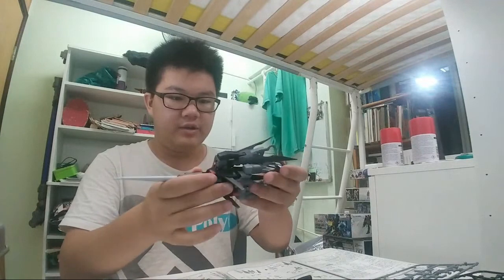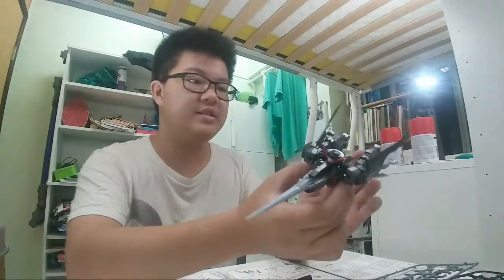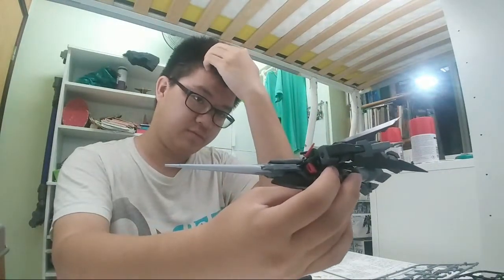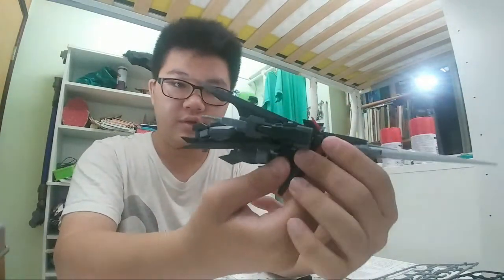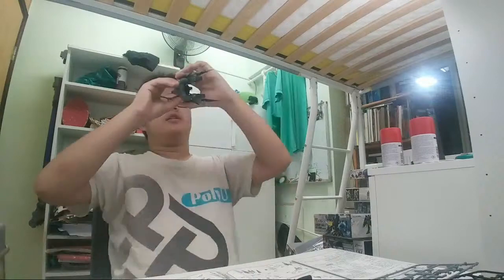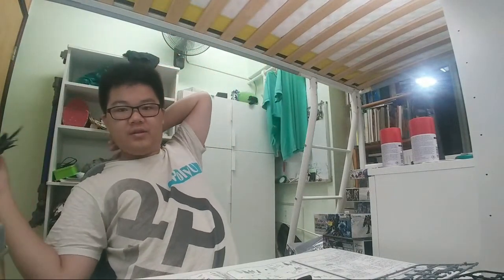There we go. So here is the AGE-2 Dark Hound in its Strider form. It's definitely one of the cooler looking Strider forms I've ever seen. I think this has to be my favorite Strider form out of all the AGE-2s, including the Magnum. So, what do you guys think? I think it absolutely looks menacing. But yeah, there we go. That is the build for the AGE-2 Dark Hound.